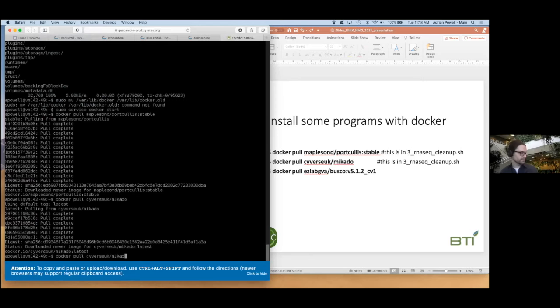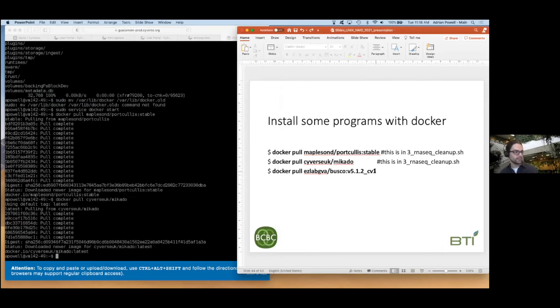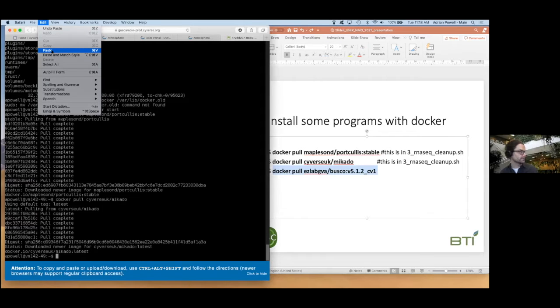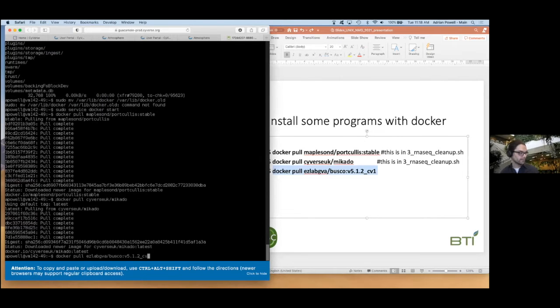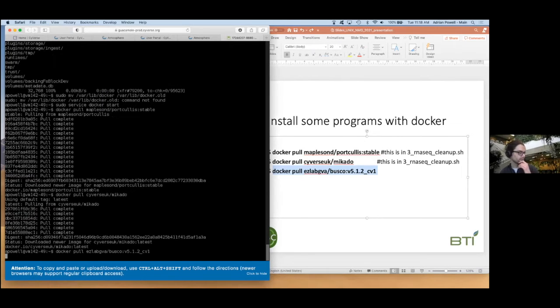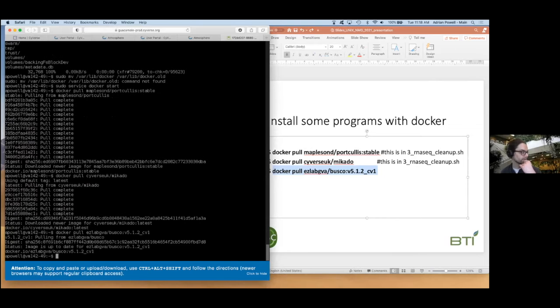So, whoops, we don't want that one. And so I'm going to proceed and just install this last one, and then I'll hand it over to Jacob. For those of you who are maybe still working on the Docker stuff, I think we can keep that running and get you caught up, and just let me know if you're running into any issues.